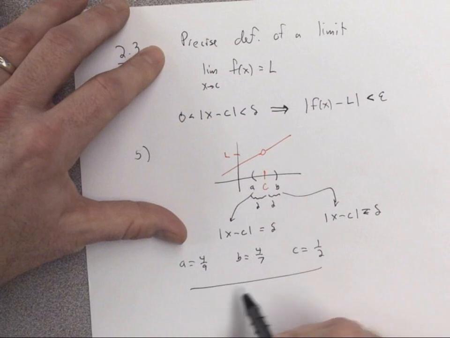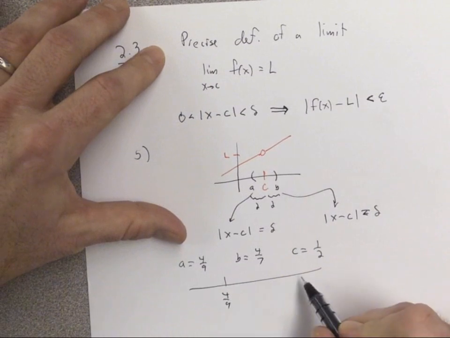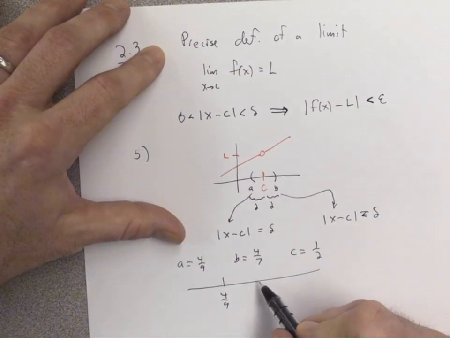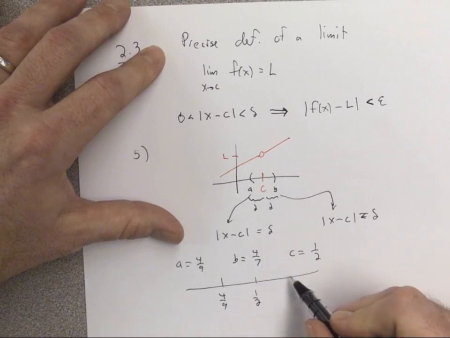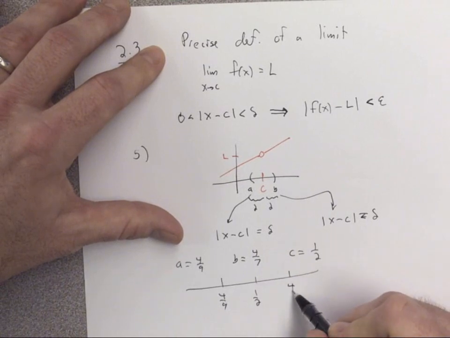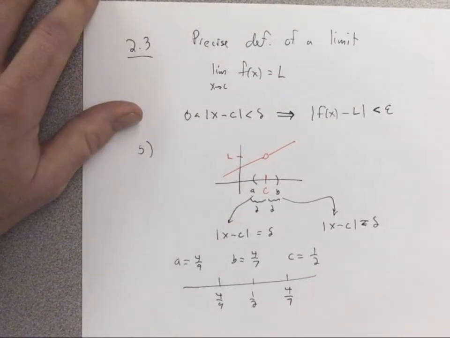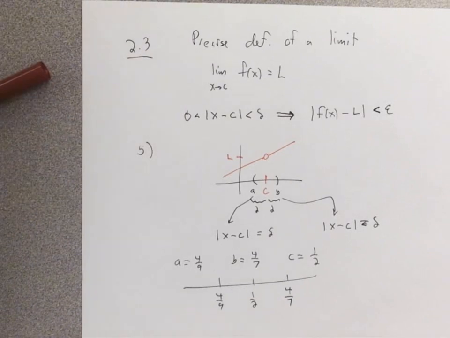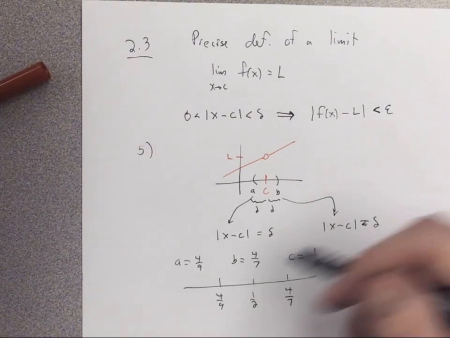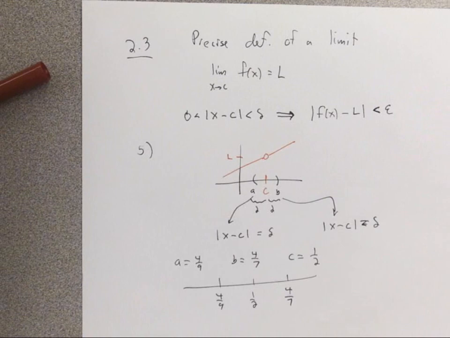So what I know is I have an interval that this is 4 over 9, c is a half, which is, I don't know where it is with respect to it. And this is going to be b, which is 4 over 7. Right now it shows that 1/2 is directly in the middle just because of my picture, but that's not necessarily true, right? I just don't really have any idea what exactly the decimals of 4 over 9 and 4 over 7 are, okay? I work with them all the time, but I don't know the decimal equivalents off the top of my head.